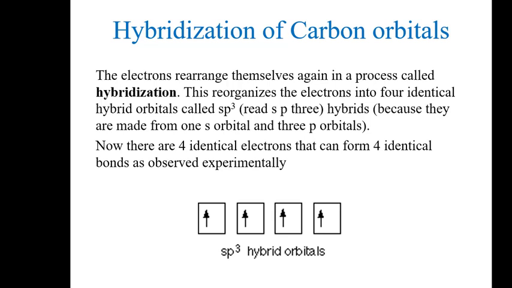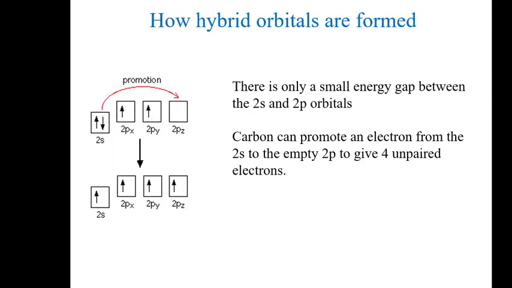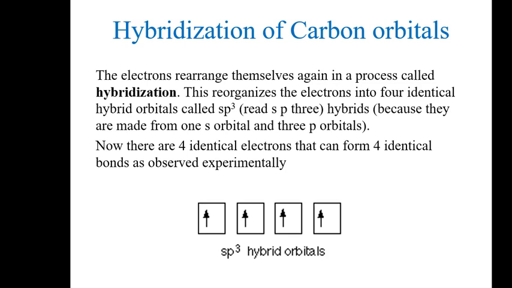Why do we call them sp3? Because you have originally 1 s orbital and 3 p orbitals. So you can see in the original we had a 2s and then the 3 2p orbitals. So when you mix them, you have 1 s and 3 p. Those superscripts, that 1 is always hidden, remember that, indicate how many orbitals of that type you originally had. Now you have 4 identical orbitals, and these can form 4 identical bonds, which matches what was observed experimentally.